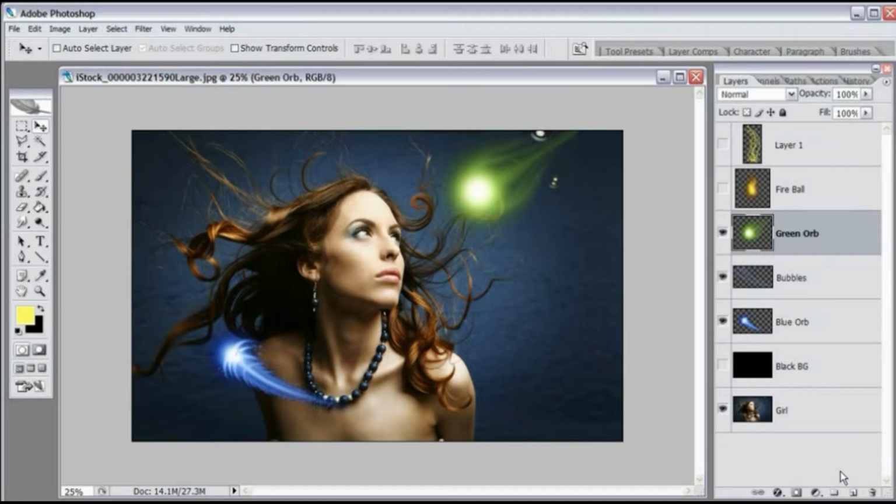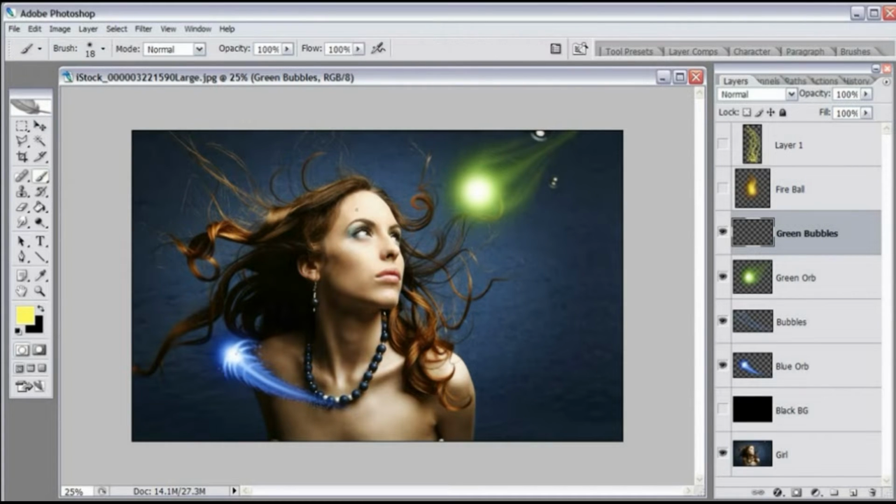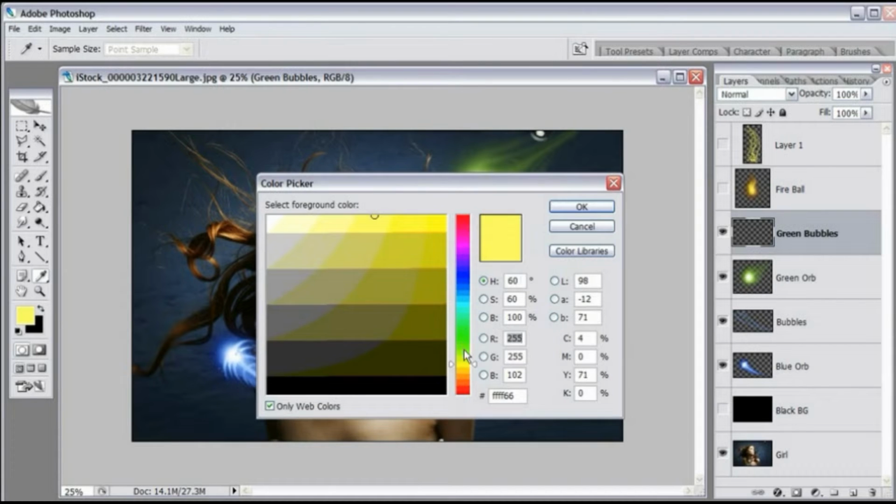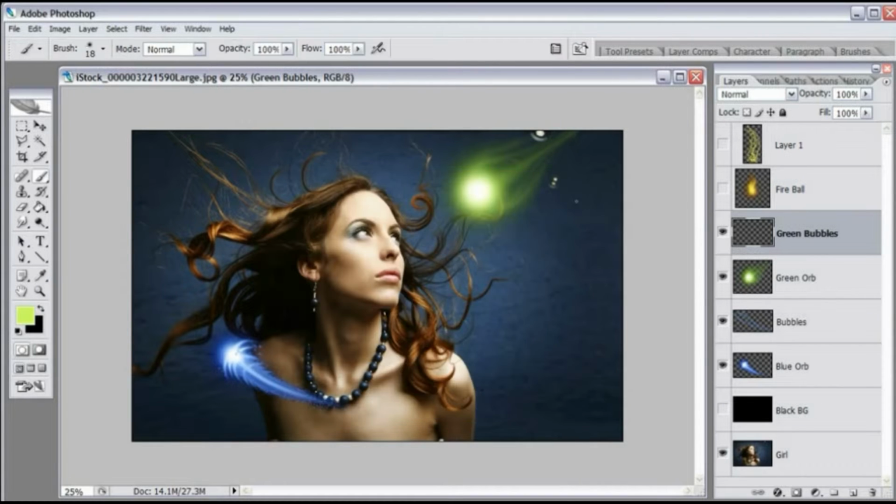And then for the green orb, I'm going to call that green bubbles. And I'll select the paintbrush, and let's select green.